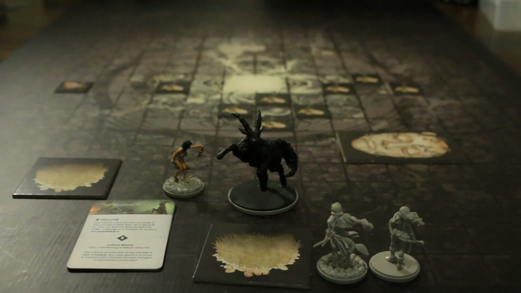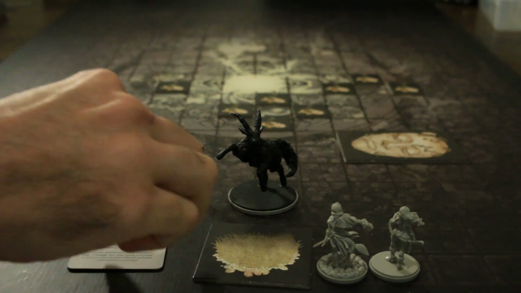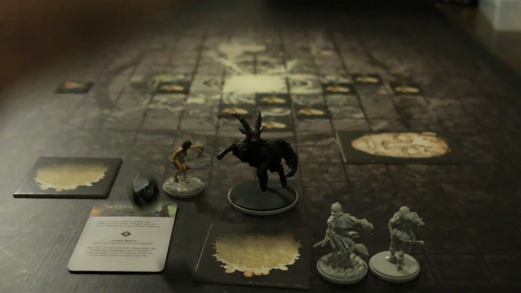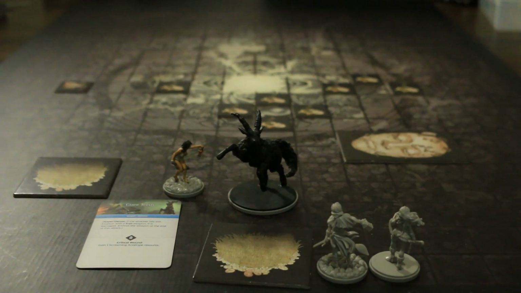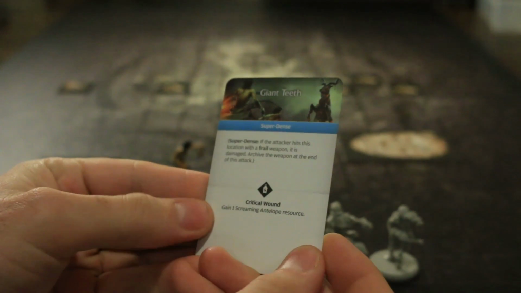We have a total of 8 strength here, which means we're going to be wounding on 2s or more. Let's go for it. A 6. That is most definitely a wound. Let's lose an AI card. We move to the Furry Throat. Go again. A 6 again. We're going 6, 6, 6. Giant Teeth. And that is a critical wound right there. Now this does actually have a critical wound hit on it.